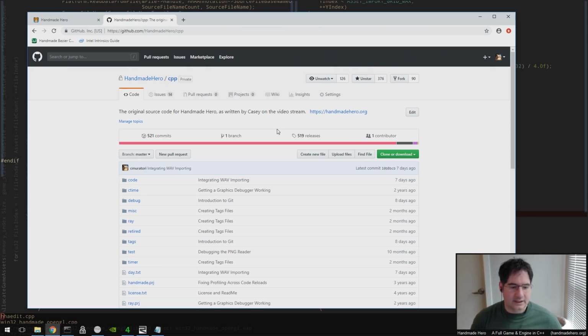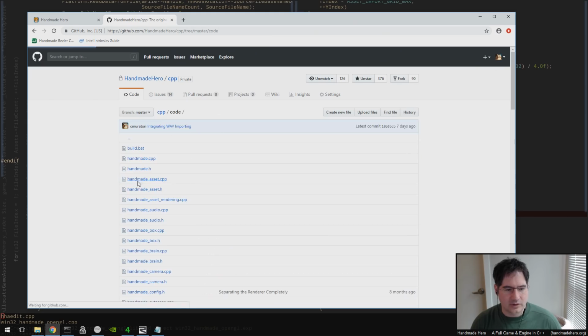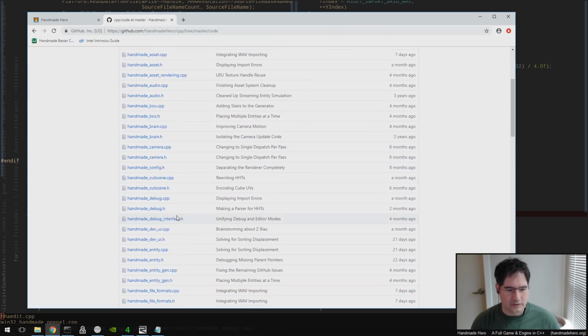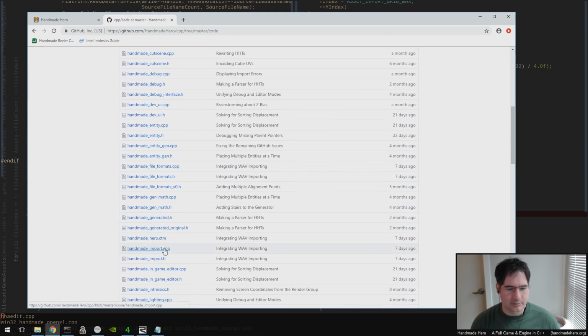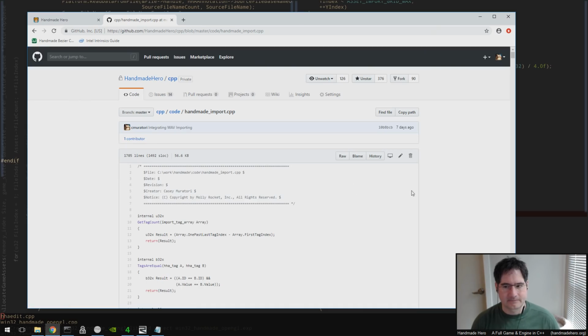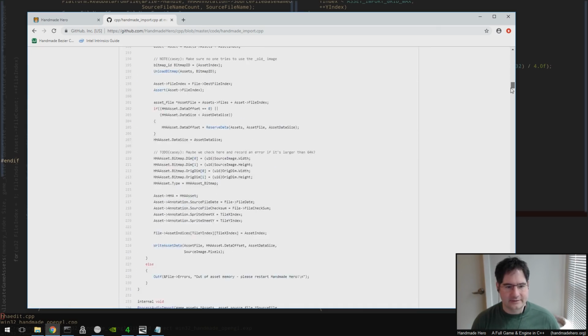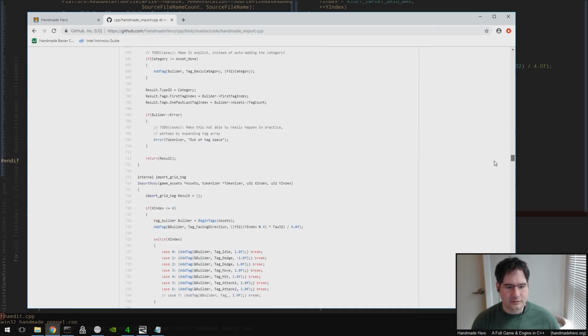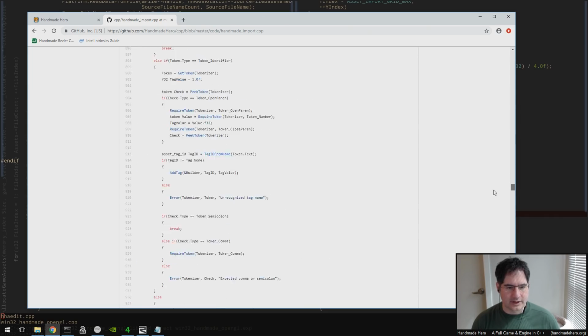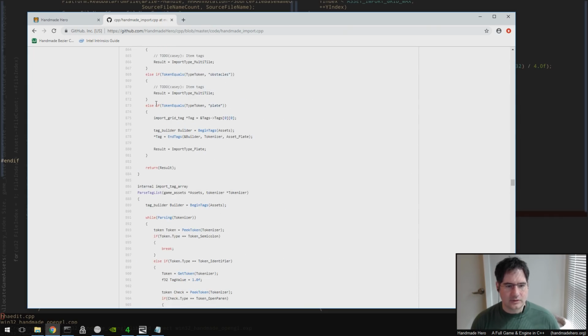So if we look into the code that we were using in the import scheme here, this is the code from last time, and this was the code that was importing our art assets. So if we were on a plate, it still should have set it to asset plate, right?